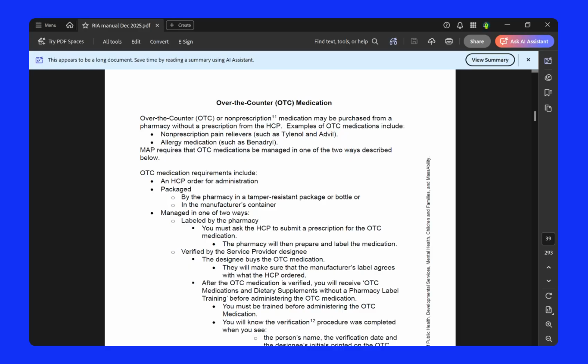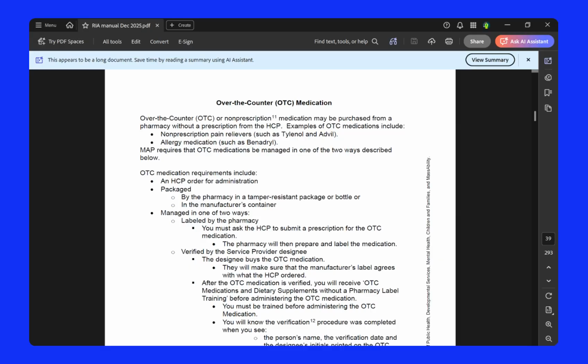Or it can be verified by a service provider designee, such as a nurse, verifying that the medication purchased is correct and that the manufacturer's label agrees with what the healthcare provider ordered.